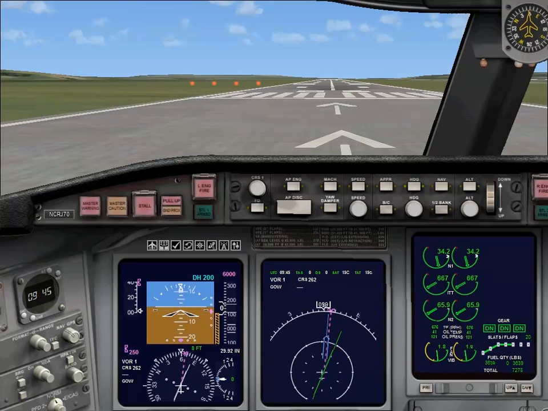You're over-controlling. Use less pressure on the stick. Orbit 526. Winds are calm. Runway 6 right. Clear for takeoff. Do you want me to punch you in the face? Clear for takeoff. Orbit 526. Oh my god.